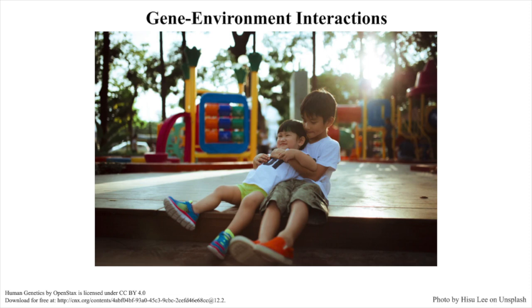Range of reaction is one way to describe this interaction. Range of reaction asserts that our genes set the boundaries within which we can operate, and our environment interacts with the genes to determine where in that range we fall. For example, if an individual's genetic makeup predisposes her to high levels of intellectual potential, and she is reared in a rich, stimulating environment, then she will be more likely to achieve her full potential than if she were raised under conditions of significant deprivation.